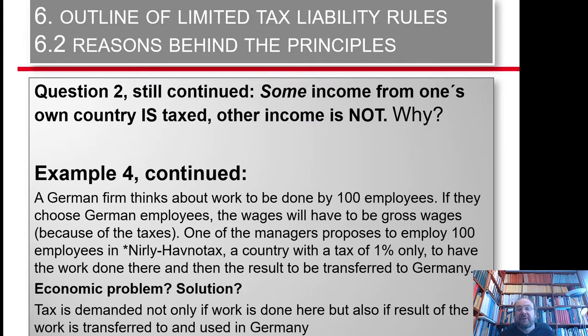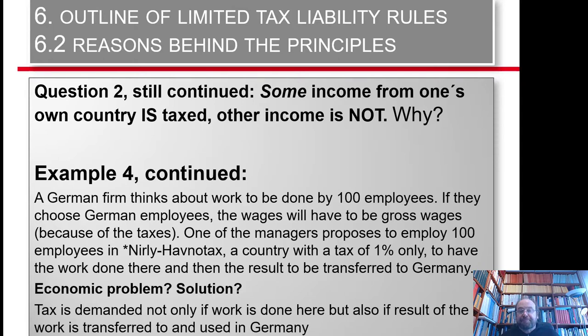So for people coming from non-DTT countries, it's highly dangerous to enter German territory during their working time. They will end up as taxpayers in Germany. Most of them, by the way, never find that out, and most of them are never found out by the German fiscal administration. At least they should not post their adventures during working time in Germany on social networks where the fiscal authorities have registered as followers of them. Okay, yeah, again to the question: some income from Germany will be taxed as inland income under limited liability, other will be ignored.